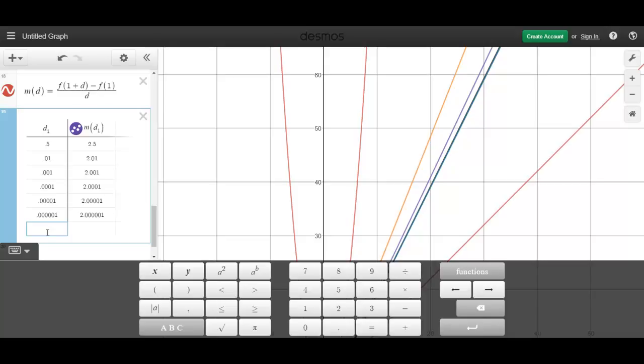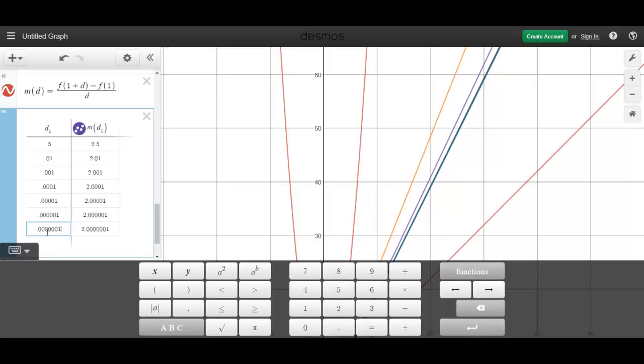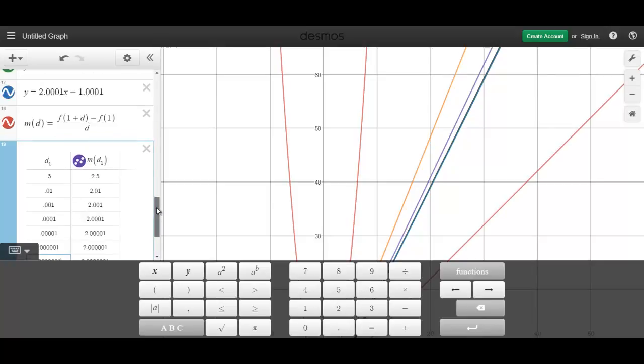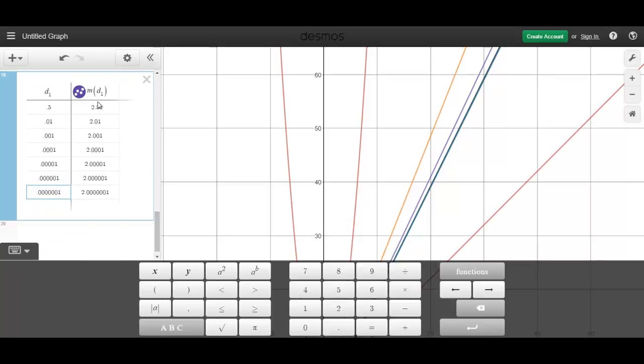Okay. Let's make delta x smaller. 0.0000001. Nope. Let's add another 0. See, you can clearly see that in this situation, the slope of the curve at x equal 1 at point P is going to be 2. Okay, because the secant line slopes, here's the first secant line slope, the second, third, fourth, fifth, sixth. You can tell the slopes are getting closer and closer and closer to 2.